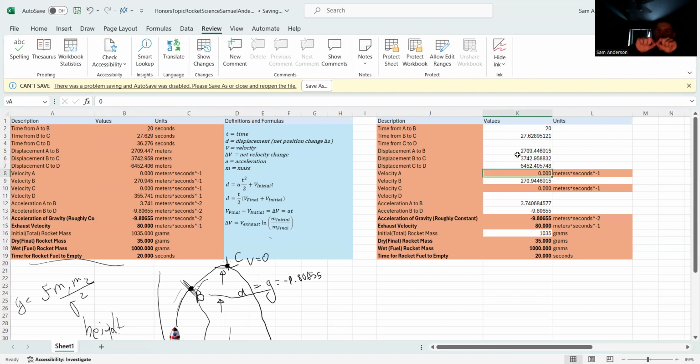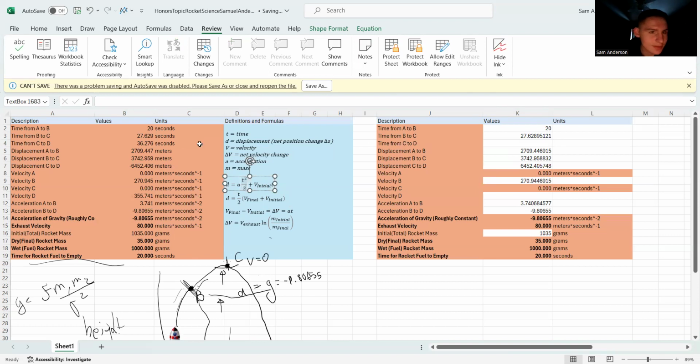right? Your rocket starts here, it goes all the way up to the maximum height, and it must come down. What goes up must come down. So you end up with this number. It's just simple addition. That is why it's not on a formula, because it's just a simple conceptual mistake which I made. So we know displacement. We can use displacement to find not acceleration, but we can use it to find time based off the initial velocity. So we can take some formula, right?